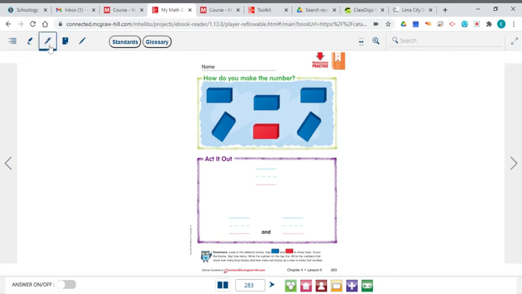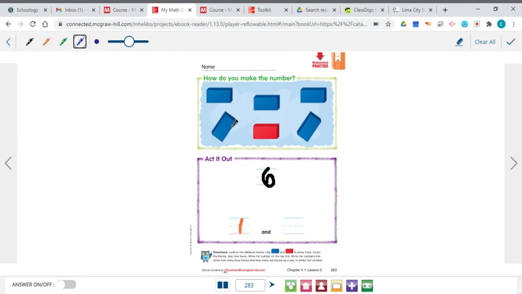First of all, we need to count to see how many there are. So there are 1, 2, 3, 4, 5, 6. 6 blocks all together. Let's start out by counting the red block, because that's pretty easy. There's only 1 red block. And then we're going to count those blue. 1, 2, 3, 4, and 5. So if we were to move those around, we didn't add any to it. We didn't take any away. There are still 6, but we can make a group of 1, and then a group of 5 to have 6.